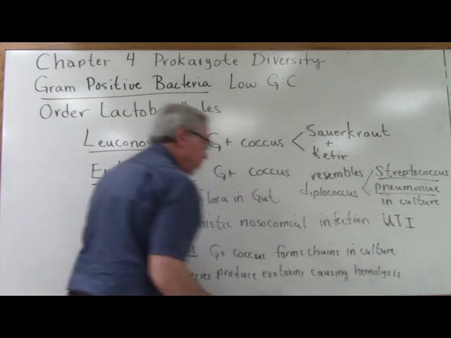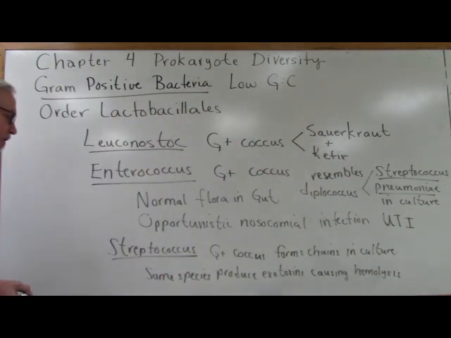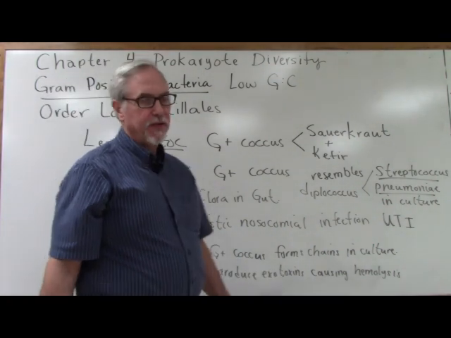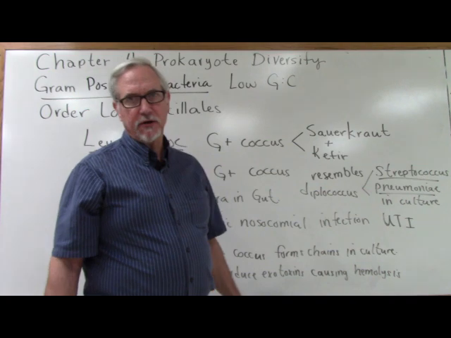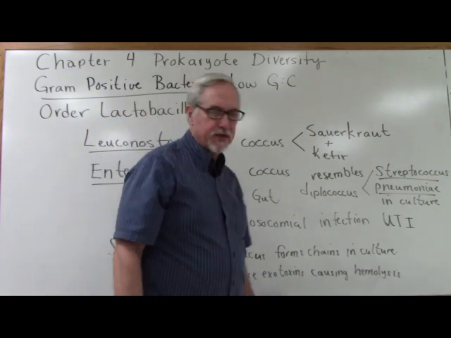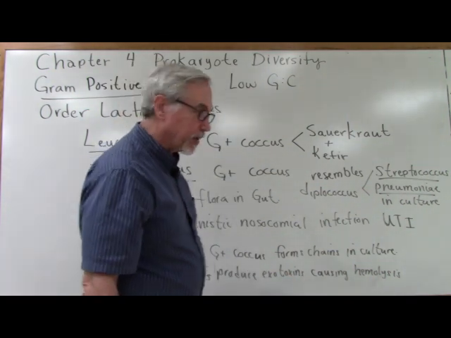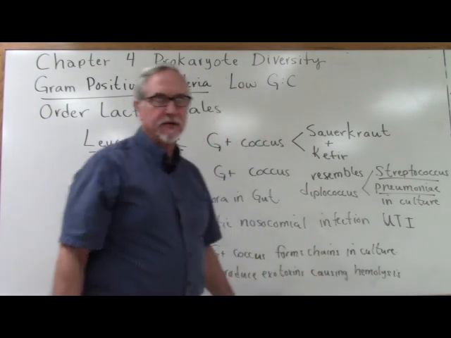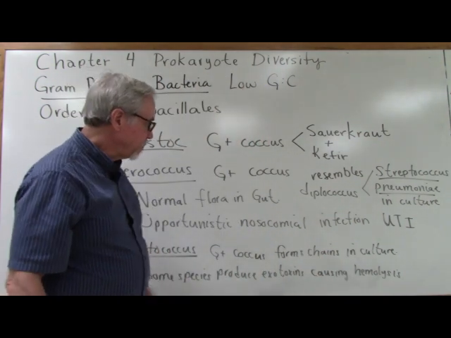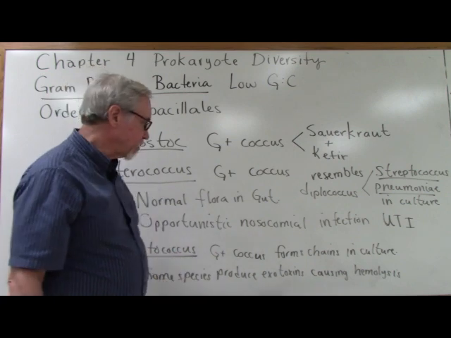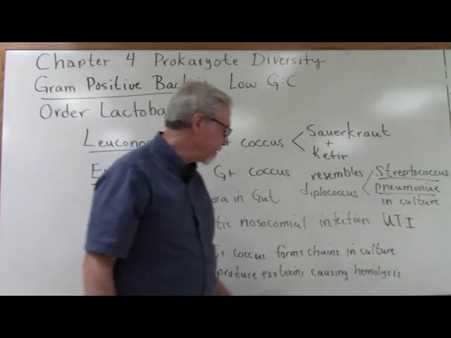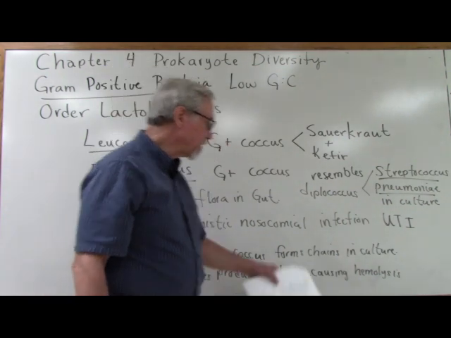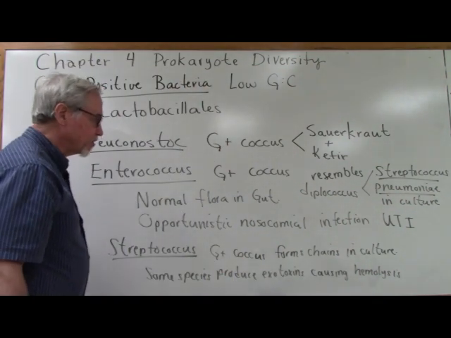Remember we talked about alpha, beta, and gamma in the lab. So alpha hemolysis is a greenish zone due to the production of hydrogen peroxide and some lysis of the red blood cells and oxidation of hemoglobin. Beta hemolytic, the red blood cells are completely lysed, and there's a clear yellow zone around the colony because the exotoxin has caused complete hemolysis. And then lastly, gamma hemolysis, which really isn't hemolysis.